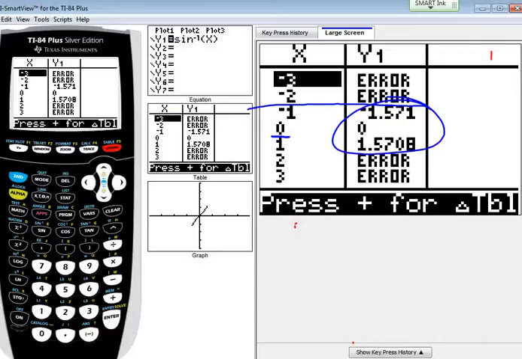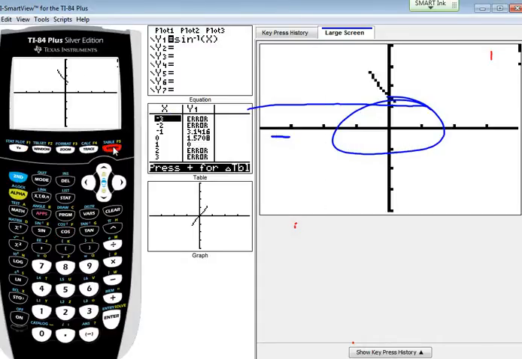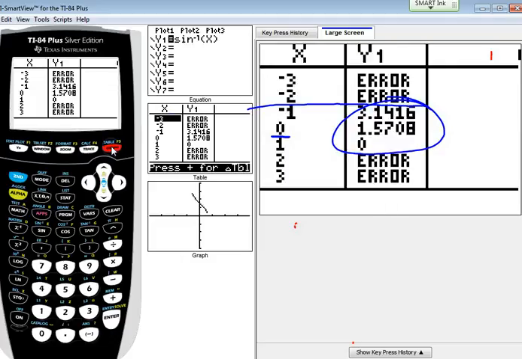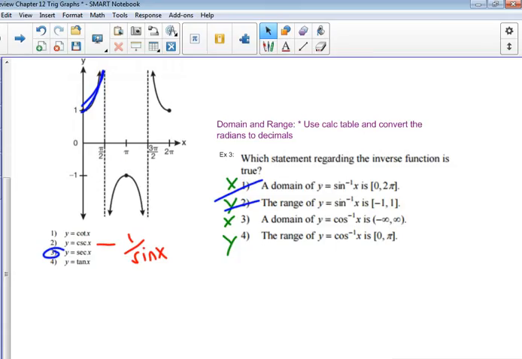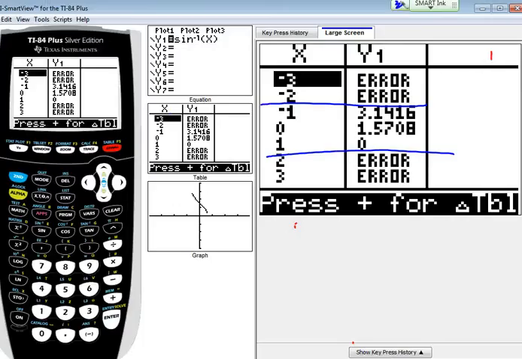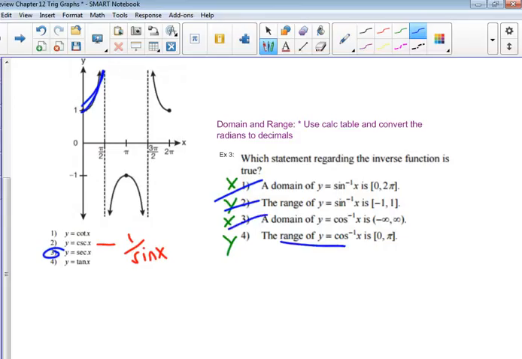Alright, so our cos, second cos, graph that thing. Now let's use our table. Okay, let's check this one out. Now, one thing that's going to be kind of tricky here. This is where our function's going to be happening. Domain is negative infinity to positive infinity. Well, it can't happen over here. So is it going to be between negative infinity and positive infinity? No. Alright. The range is 0 to pi.